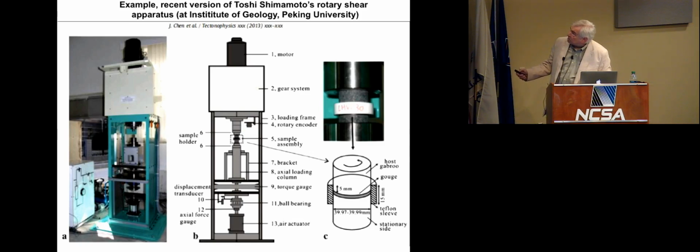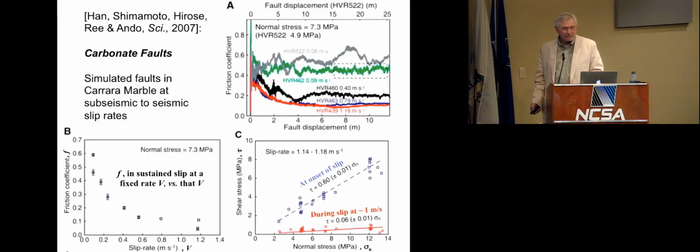Shimamoto is too old to continue to work in Japan. They forced retirement at a very young age, so he's been going around the world installing these delightful test machines at different universities. So I don't know if anyone here at UIUC needs such a machine, but I can give you Toshi's address if so.